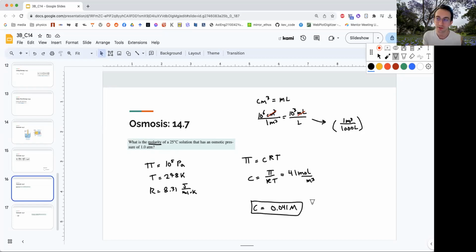We just said it's a solution of some salt or some molecule, could be a macromolecule like a protein, that critically cannot pass through this semi-permeable membrane. That's the only condition on what the composition of the solute is. Everything else works the same because it's just thinking about the entropy of mixing.